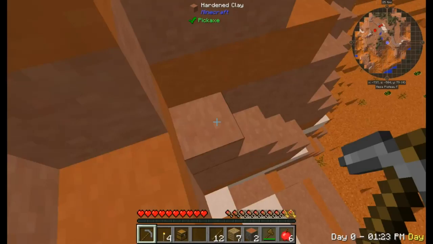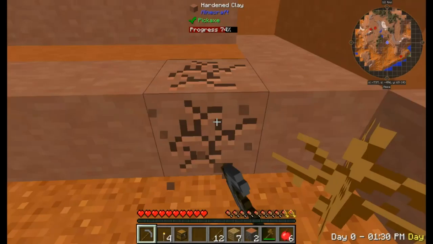I think I'm going to just mine right into here. Get out of here, sand. Get out of here, clay. Let's go do some mining.